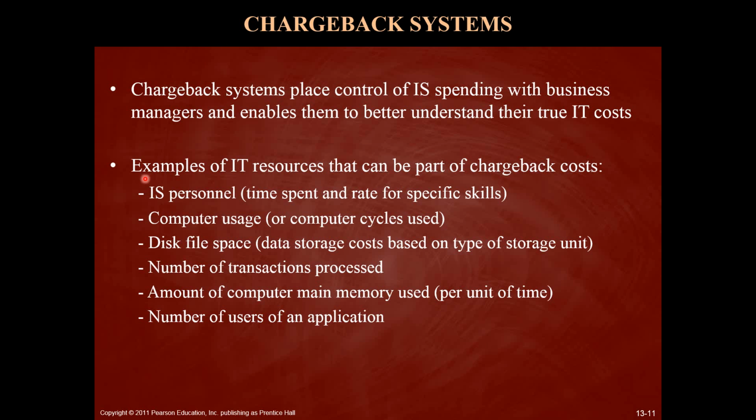First of all, IS personnel: on the level of IS personnel or IT employees, time spent and rate for specific skills. For example, how much IT personnel did each department use, let's say, on an hourly basis? Computer usage: how much a particular department used in computer hours. Disk file space: how much storage capacity is used by each department. Number of transactions processed, so how much a particular department loaded the entire system, the entire IT infrastructure.